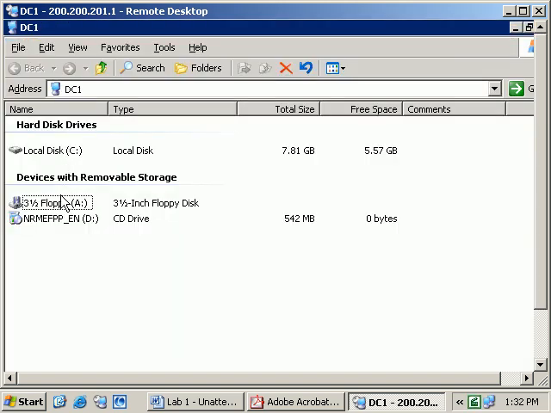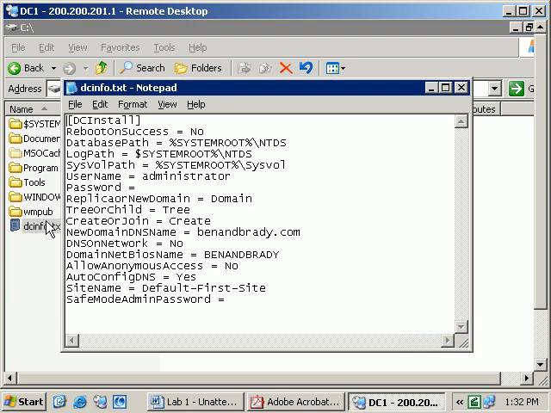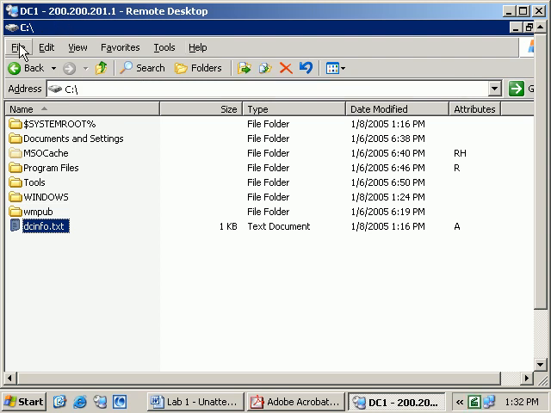And last but not least, be very careful with the configuration settings, the parameter values for the dcinfo.txt file. Here's a file that I've created. Make sure you put the first word, DCInstall, in square brackets. The letters for the parameters may or may not be case sensitive. I highly recommend you use exactly the case the way it is over here. I've run this process both ways, with case sensitivity and without, and I have not seen any issues. But setting up a system file like this, I would rather that you follow the convention, and it's easier to read in any case. So once again, case sensitivity is not important, but I would follow the case if I were you, so that you have no issues when you're running this installation unattended. I'm going to close this file.